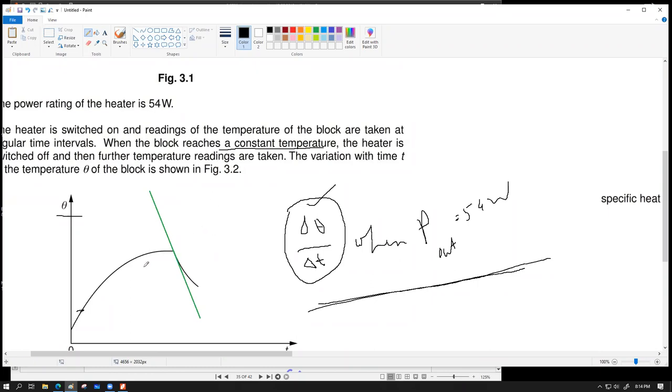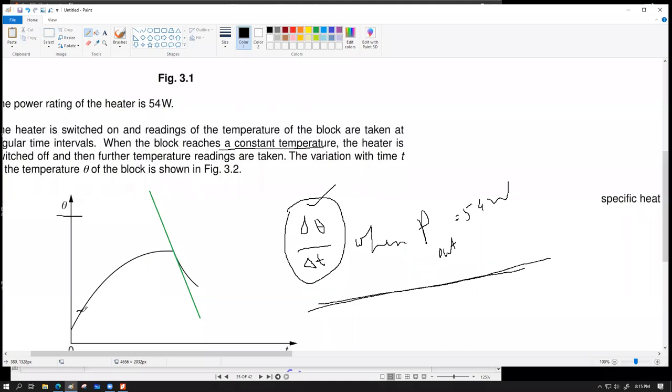5 watts, why? Because here, I mean, the block is not at 10 degrees Celsius, I meant 35 degrees Celsius. So if the block is at 35 degrees Celsius, the temperature difference between the block and the atmosphere is 10 degrees Celsius. For that small temperature difference, your block is not going to lose a lot of heat to the surrounding, because the temperature gap is pretty small. So most of the heat supplied to the block would be used up for its own heating, so its temperature is going to increase. A significantly small portion of the heat would be dissipated to the surrounding. That's the important bit.